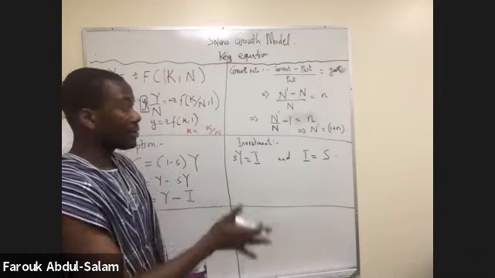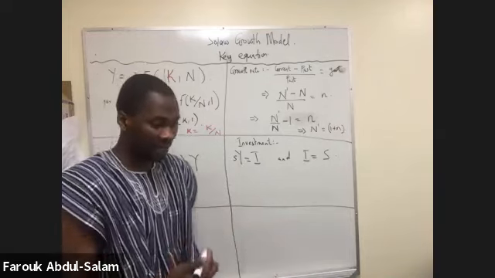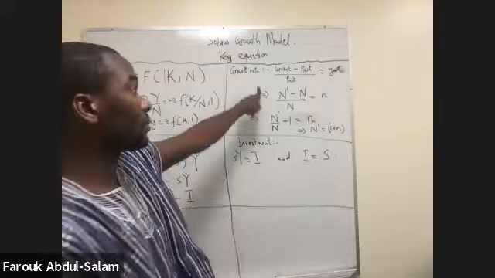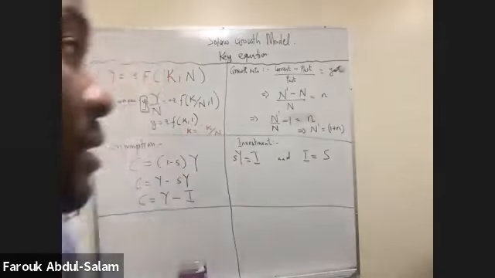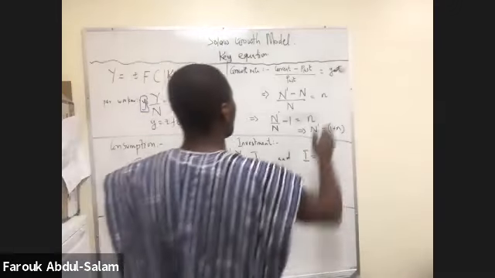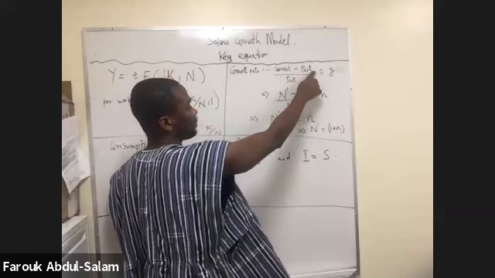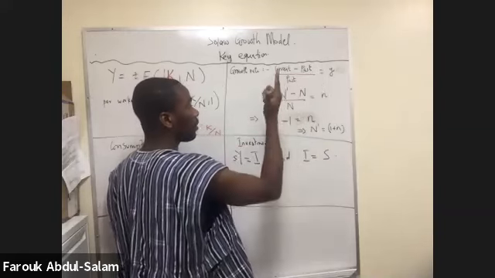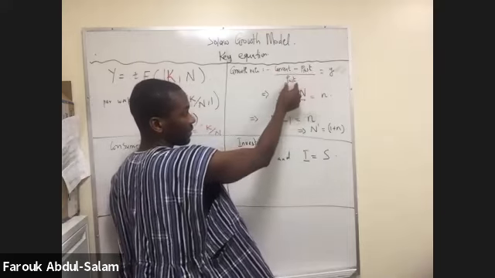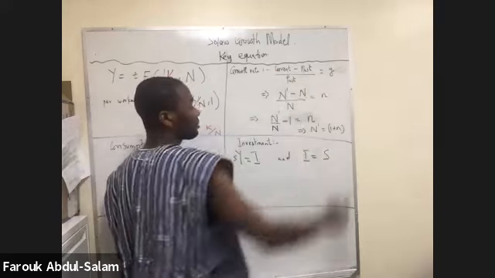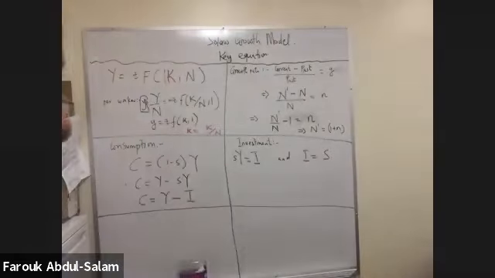Now we need to go one step further to introduce a couple of ideas. The very first one here is a growth rate. So in economics, whenever you hear growth rate, the formula is to take the current value minus the past value, all over the past value, or the future value minus the current value, all over the current value. That will give you the growth rate of anything. So this is a standard formula whenever you come across growth rates.